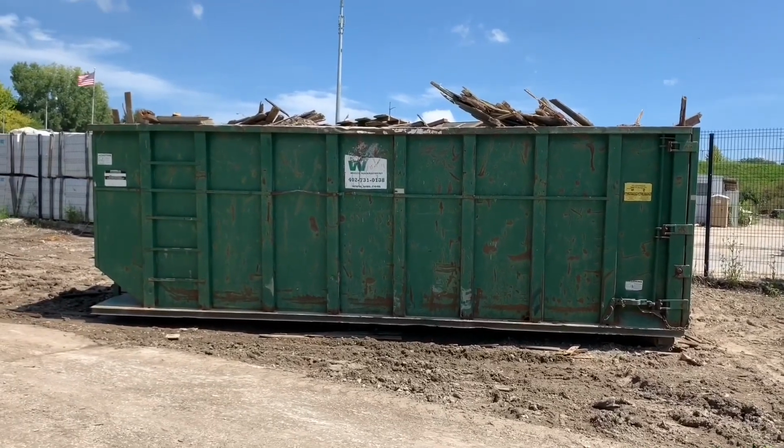There is a ladder on the side, but that might be taking a little bit advantage of their wink at liability as they encourage people to come hunt through a scrap pile full of nails for free material. I did want to mention, I know that this company is totally cool with this. Like, they post on Facebook, free reclaimed material, come and get it. So this is not me encouraging you to just show up at a construction company and start rooting through their garbage, because there is a lot of liability and trespassing and stuff.